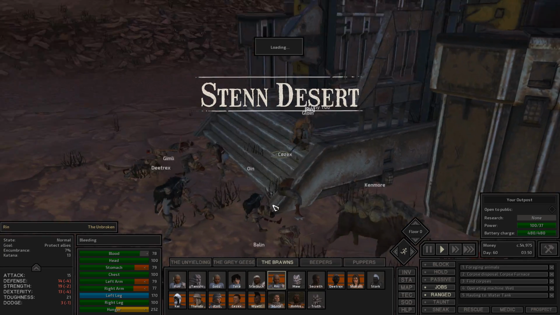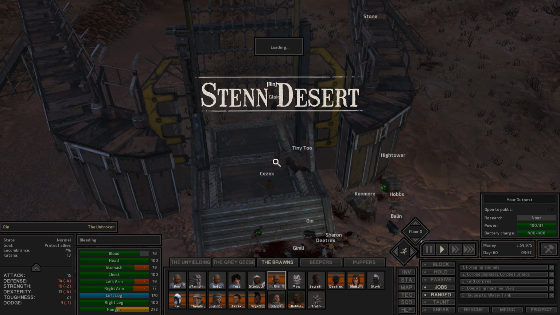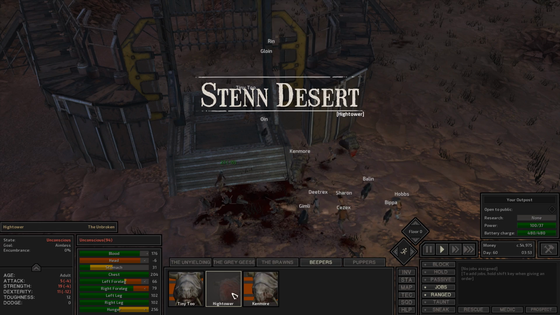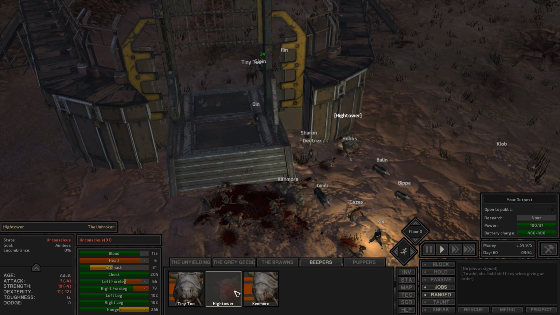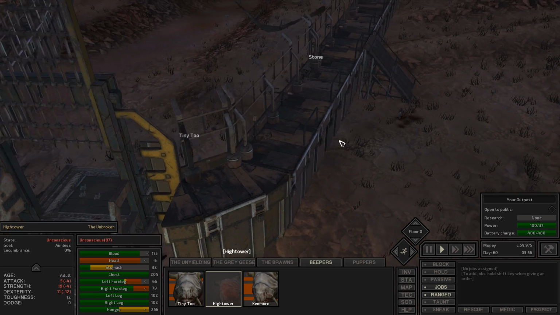Got a little bit of an attack back at base, but I don't think it's anything too serious. Most of the things around this base are starving bandits. Oh no, Hightower went down. Well, that's not good. Probably got shot, to be honest. We've got a lot of friendly fire situations going off here.